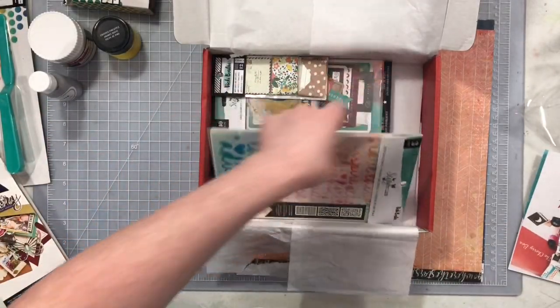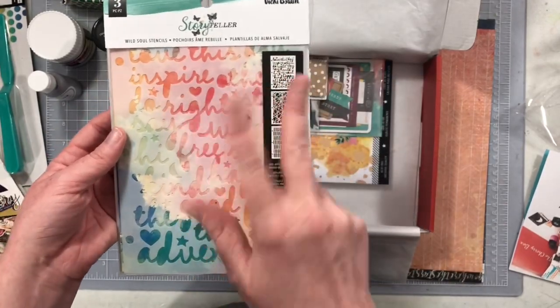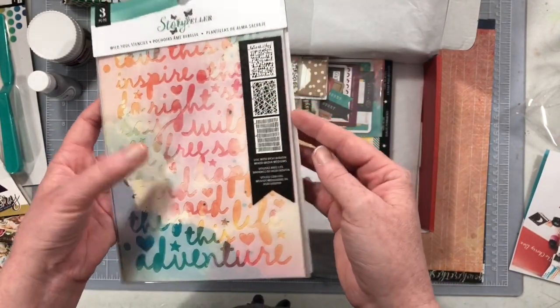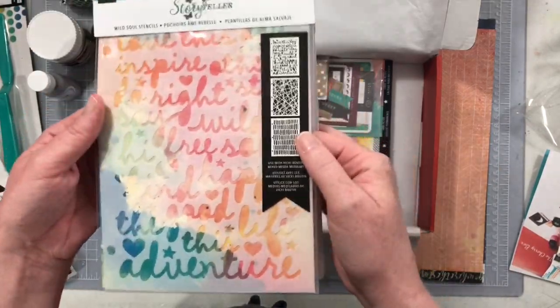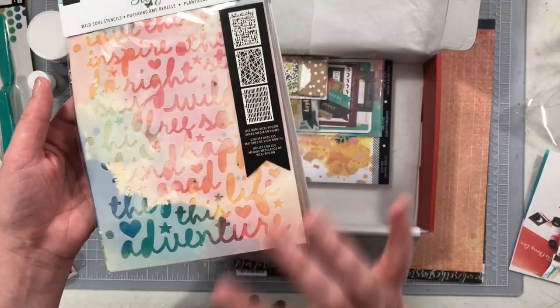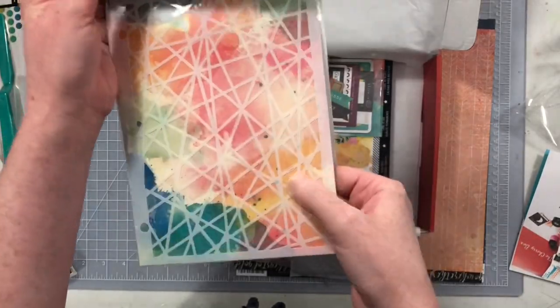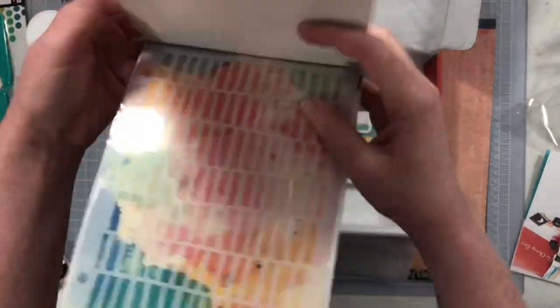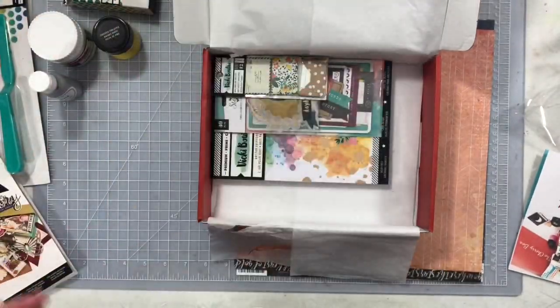There are these super great stencils. There are 2 different options. You can get the scripty one, or you can get one that has circles on it. I got the scripty one. These are the Wild Soul stencils. I love this scripty font. That's going to be awesome. Very usable designs. Really like that one. You guys know how much I love my stencils. Stencils are awesome. So you have lots of new stencils to play with.